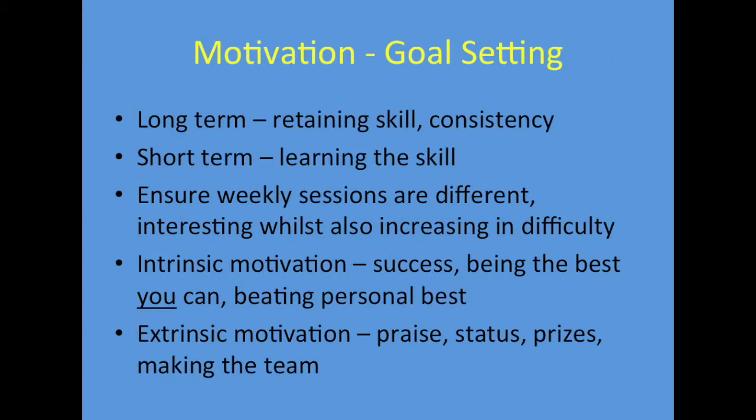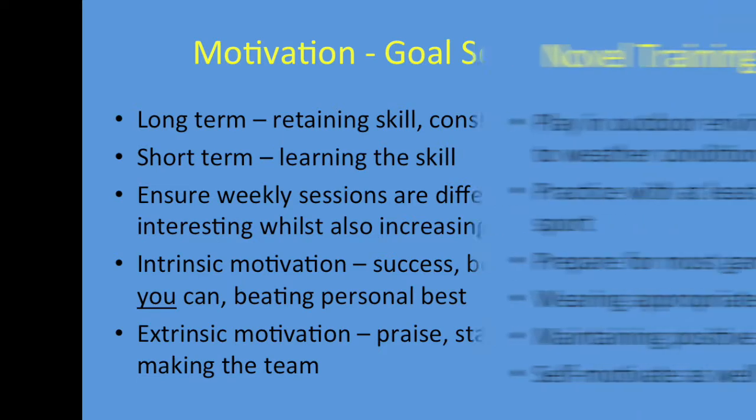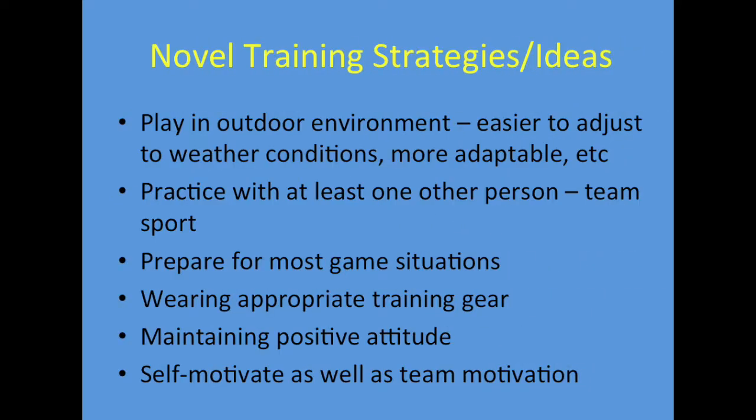So in order to make sure Alice is motivated throughout the whole 4 weeks, we've got to make sure that each session is different and interesting whilst also increasing in difficulty so she can build up her skill. So her long-term goals would be retaining the skill and being consistent with that, and her short-term goals would be initially learning the skill itself. So over the next 2 slides will just be a list of training strategies and ideas that we think might work for Alice.